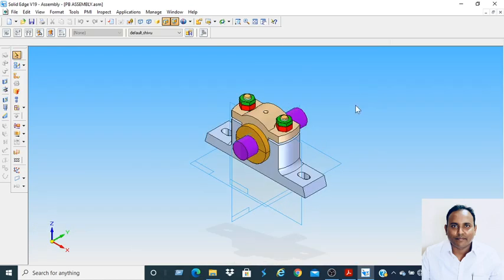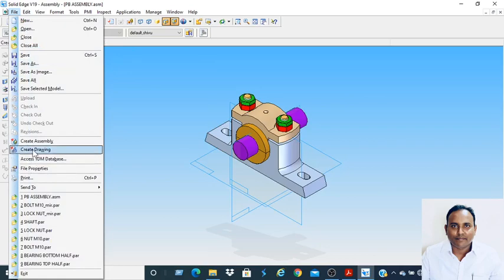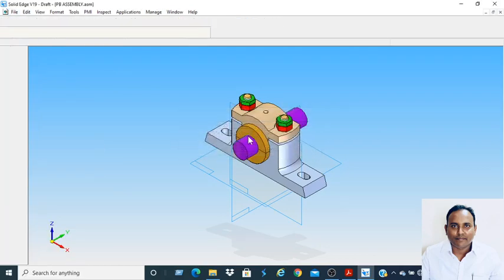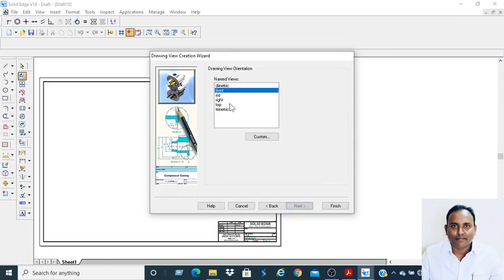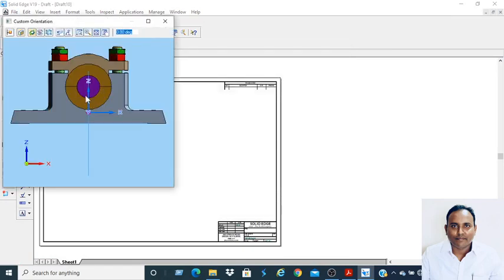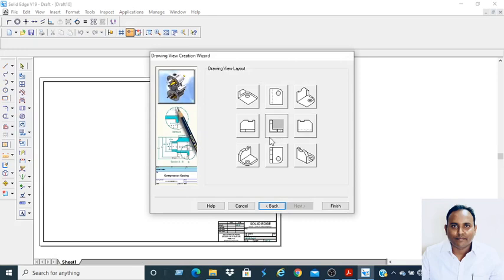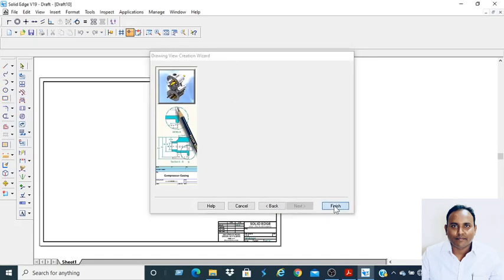Okay, file, create drawing. Now next, front, customize. This is my front view, top view, left view, and isometric view. Finish.